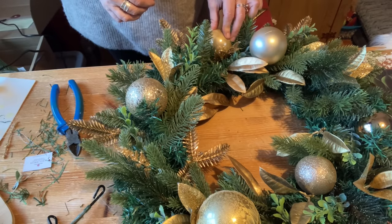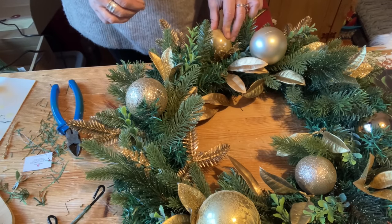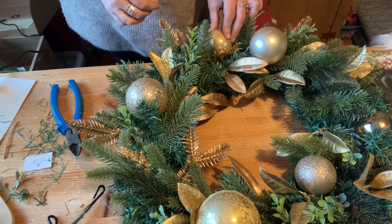And then we're going to add some silver ones. And then our berries and then our pine cones. It's going to look lovely.